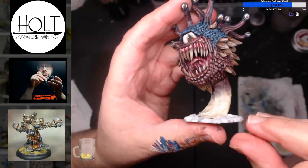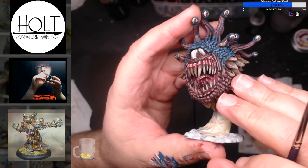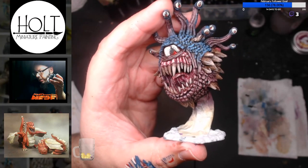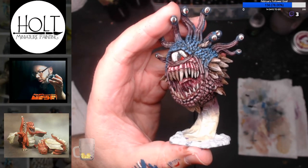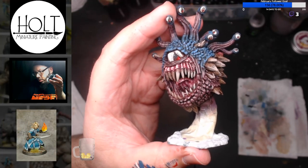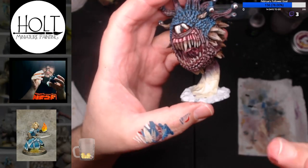I'm not going to do the whole thing right now. I want to show you the different steps before the end of the stream. So we have that layer. So now we're going to add some ivory to the bone. Just make it a little brighter.